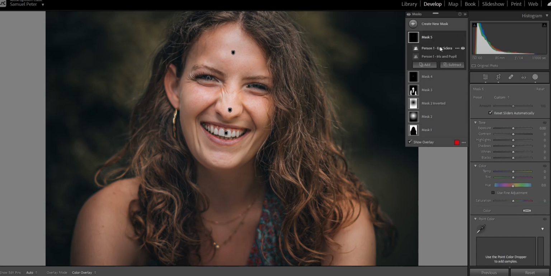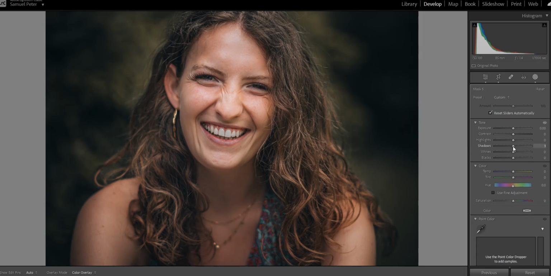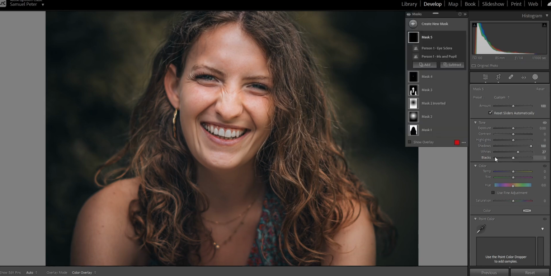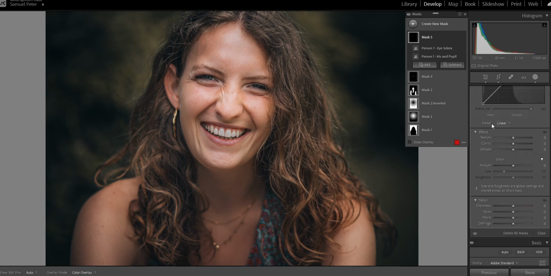Then what I'm gonna do is go up to the eyes and raise the shadows. Watch what happens to the eyes. I'm gonna raise the whites a bit, just like that. Now her eyes aren't opened all the way, so we're not gonna see those details as much, but I still like to do it so that they're still sharp, even though you can't see them fully. I'm gonna go down to the texture and raise this all the way. And by raising the texture, it makes the eyes a lot sharper.